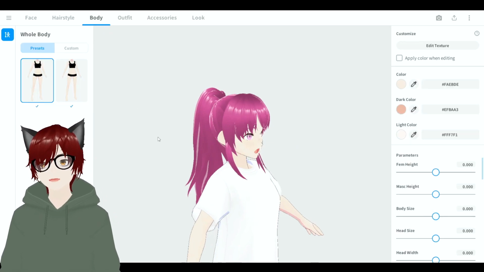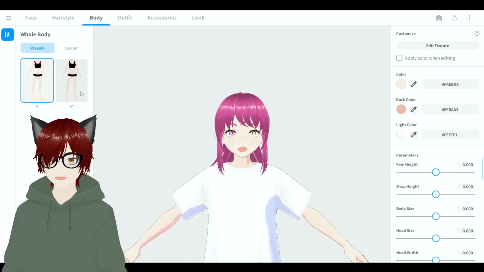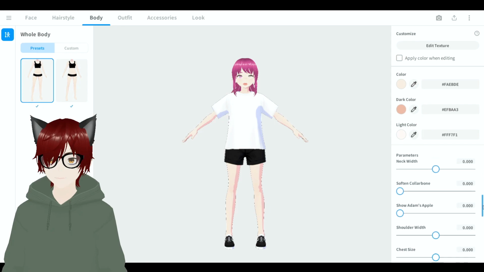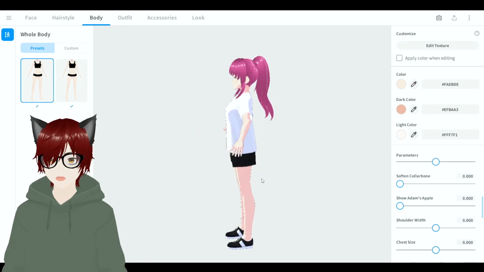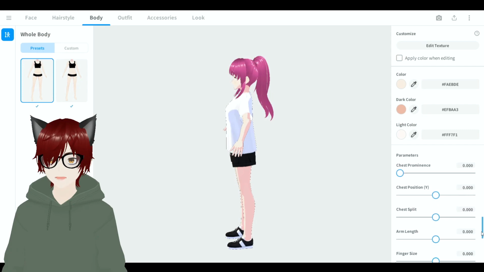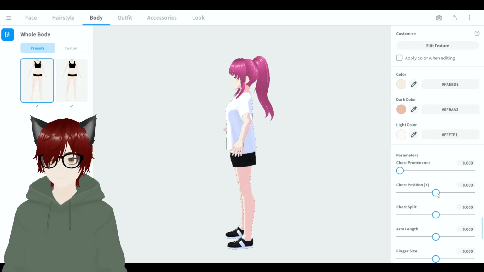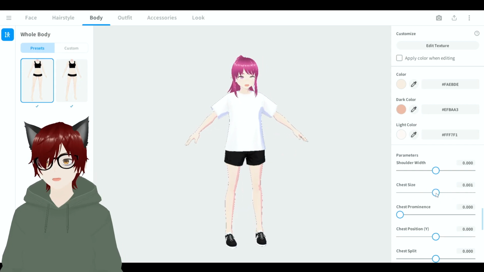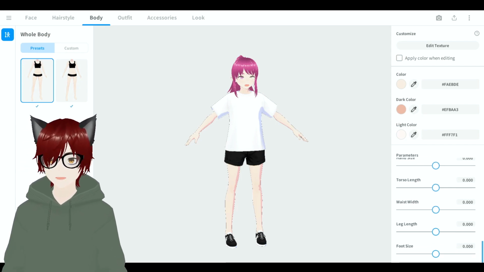I noticed the body has been overhauled ever so slightly. There's of course mostly the same sliders. You can give your model a more visible Adam's apple if you are trying to make a more masculine looking character. You can also edit the bust size of your characters. This is part of how you can make a model of a starting gender into another gender.